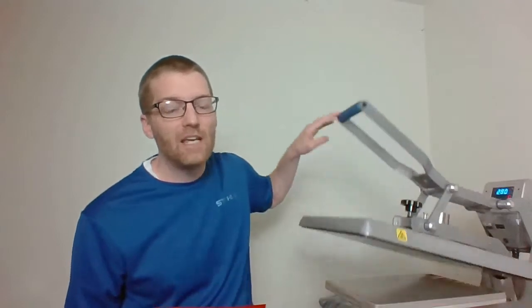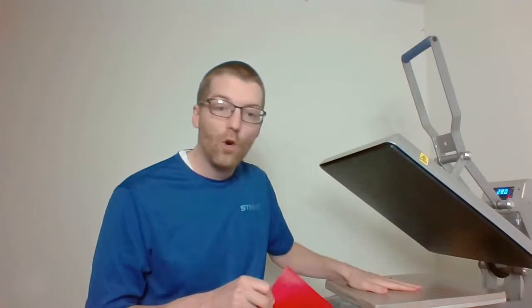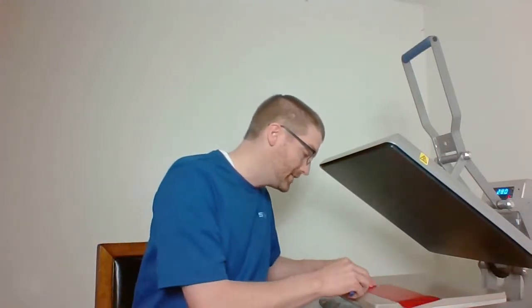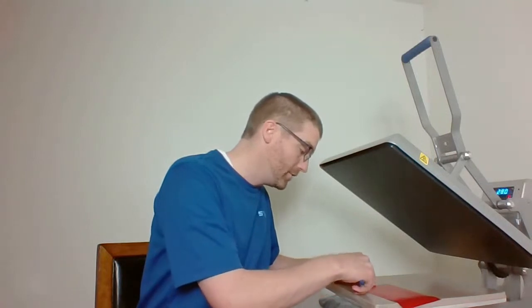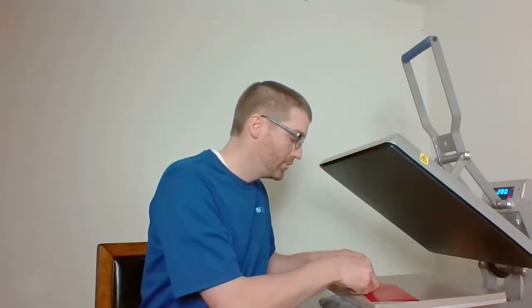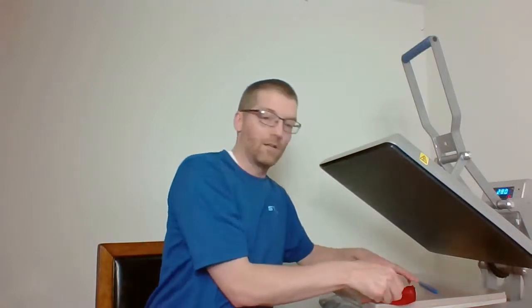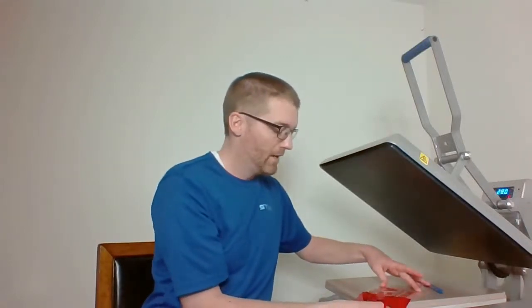If you want, you can always invest in a heated weeding table or a weeding panel that heats up from Stalls to do the weeding on, or you can just weed it on your heat press like I'm going to do here today. I'm going to warm the base, and I'm going to grab the corner of the material, and then I'm going to start to remove the excess. Now, I know you're not close up here, so let me give you the best view I can. Try to get my hand out of the way. Peeling it away.